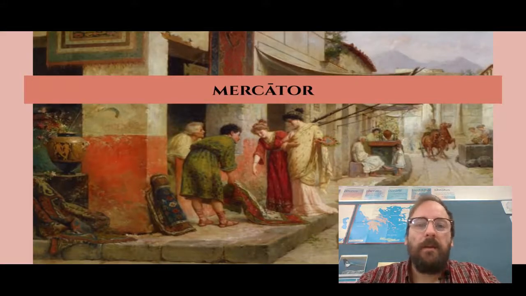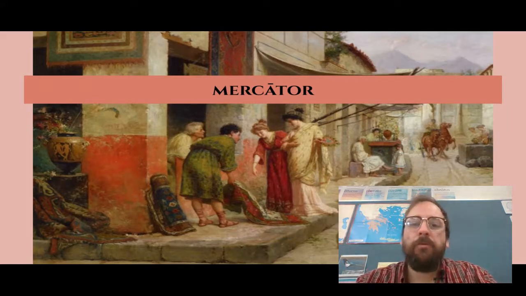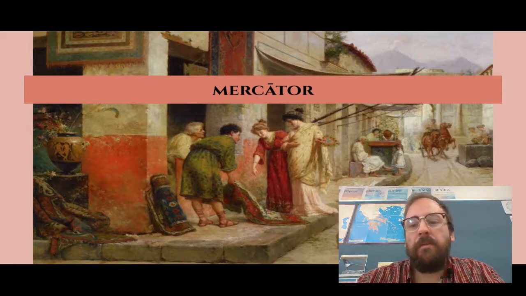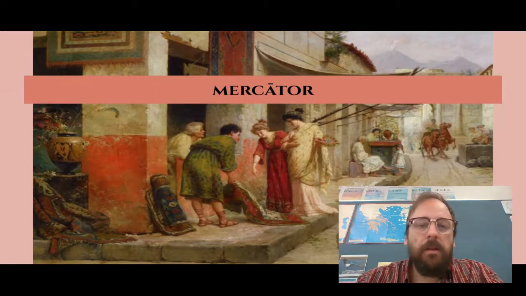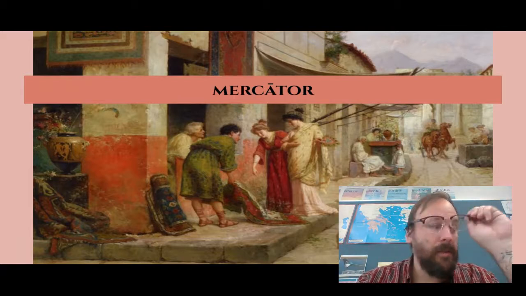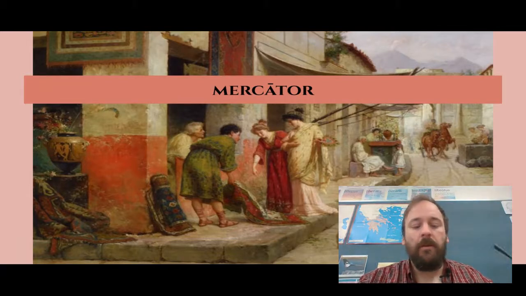Salve. This is the story Mercator on page 24 of your textbook. Just like we did with Cerberus, I'm going to read it in Latin. There will be some pictures on here that might help with comprehension. And this time I'm not going to say what it is in English. This time it's for you to try to figure that out. I will give you some leading questions, and hopefully everything will work out.